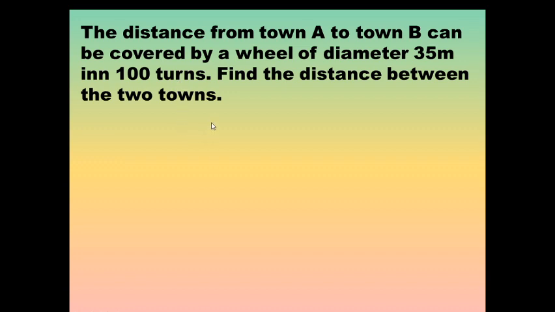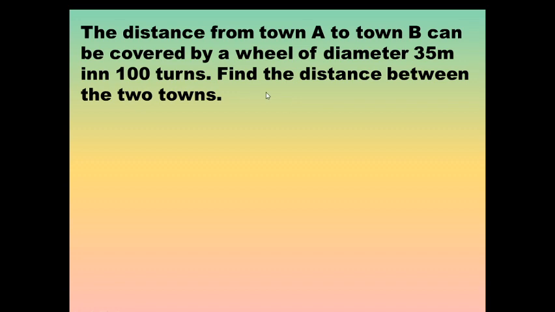This one takes us back to our example 1 and 2. They were talking about the number of turns, but our example 3 is now talking about the distance covered. We need to go back and review our work. To find the number of revolutions, you divide the distance covered by the circumference, because the distance covered by the circular object in one revolution is the circumference of the circle.